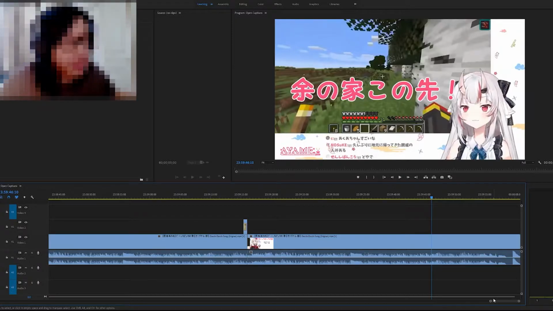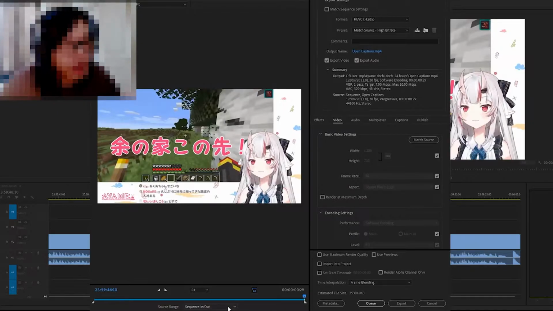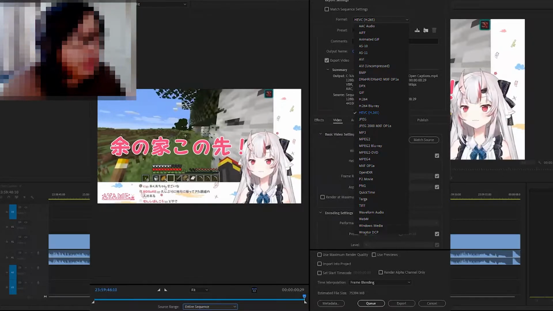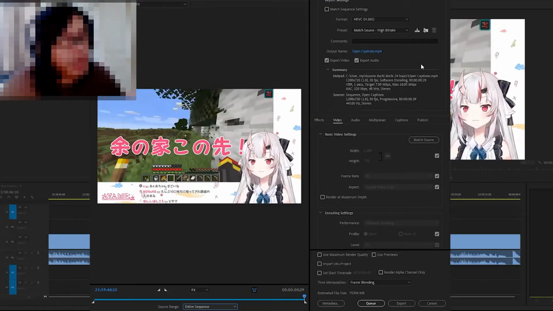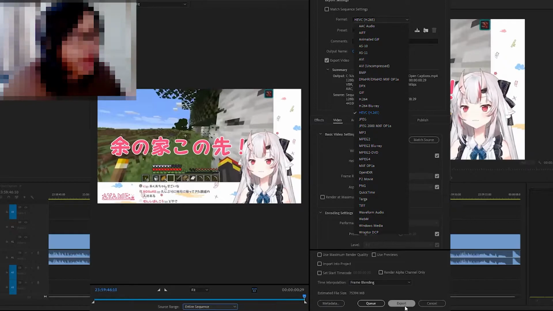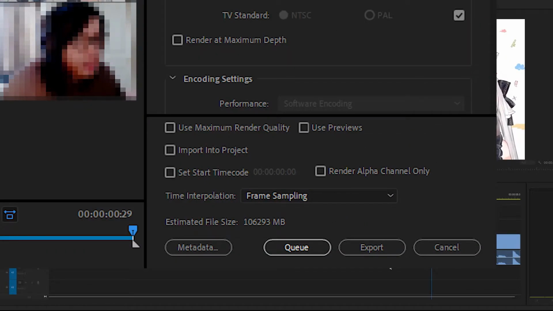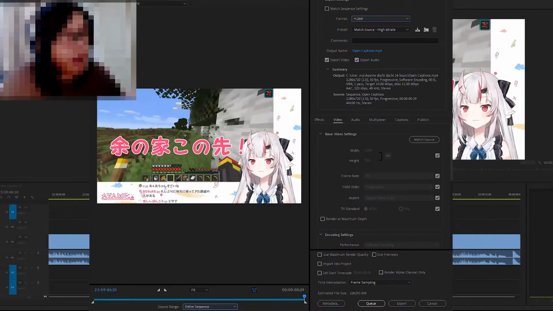Once you've created your video, you are going to try to export it, and then you want to do an entire sequence. The video types you're going to want to use are H.264 or H.265, because these two are the only ones that compress the file well enough to get under 128 gigabytes. So when you do it in H.264, you can see it's about 106 gigabytes. H.264 is really good in that it compresses while actually saving a lot of the quality, but you're also making a 24-hour video, so this thing is going to be freaking huge.